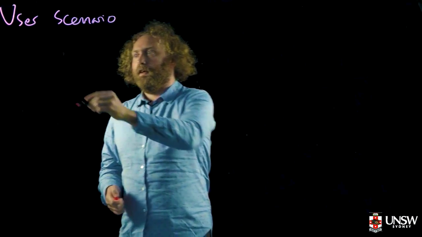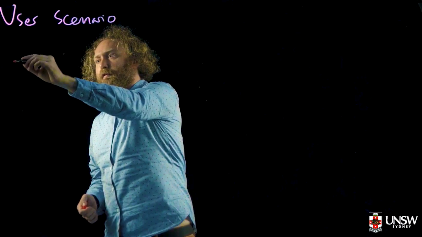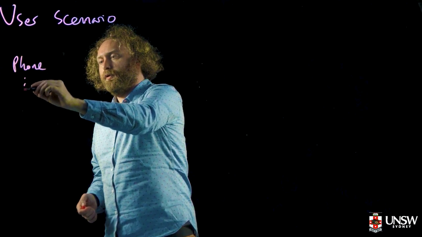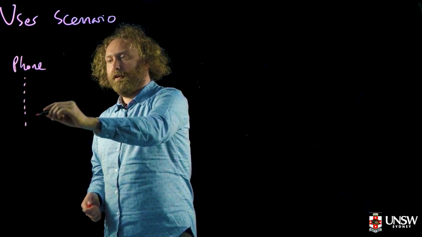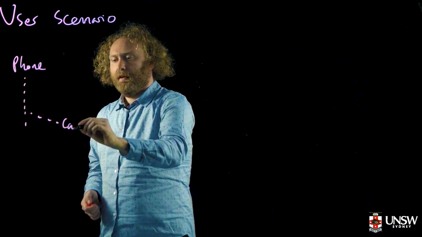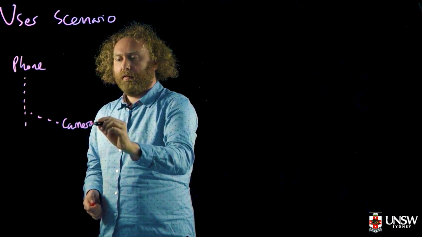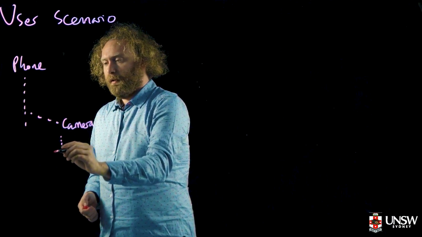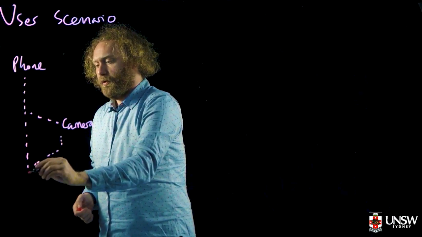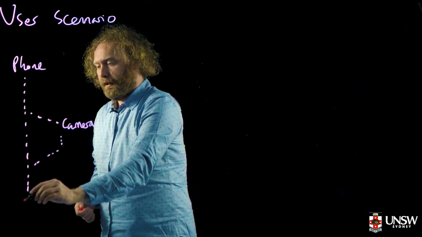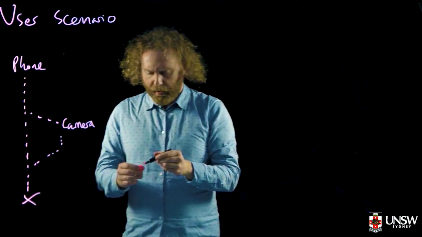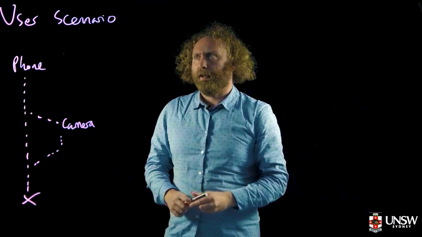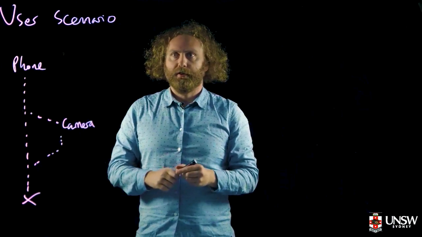And in our case, that involved someone being on the phone, having a phone call that's continuing over time, but at some point they decide that they're going to take a photo with the camera, and then they're going to go back to the phone call, continue on, hang up, upload their photo and so on. So we've got some kind of user interaction process taking place here, and that's under the category of a user scenario.